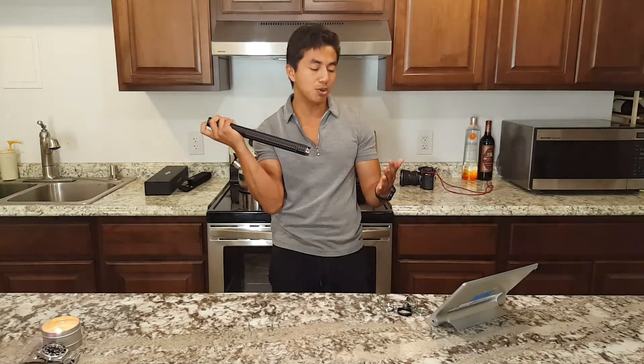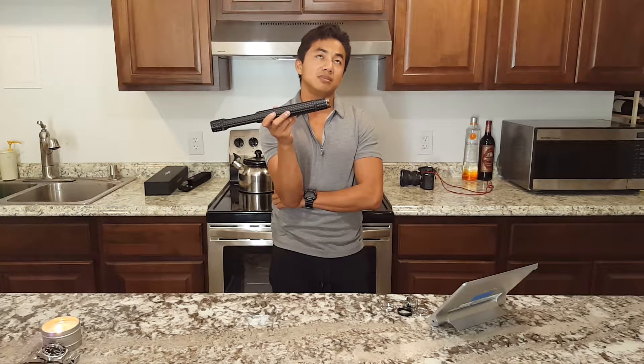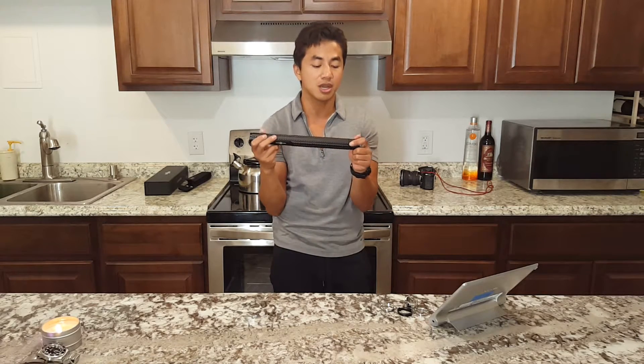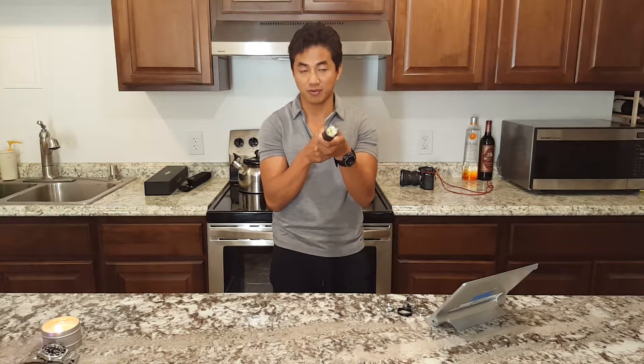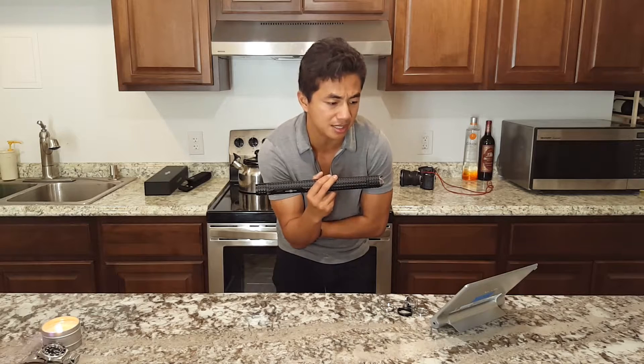For this light, being a security light used on short bursts, burst mode output is quite important — that's what the person you're shining this light at is going to see. The maximum output at turn-on is very astounding: about 5,200 lumens at turn-on, which from a P60 VN is quite unprecedented. The ANSI number is about 4,000 lumens. Yes, it will sag relatively quickly — in about 30 seconds you lose over a thousand lumens — but it stabilizes around 3,800–4,000 lumens, and every time you turn it on you put over 5,000 lumens in somebody's face.